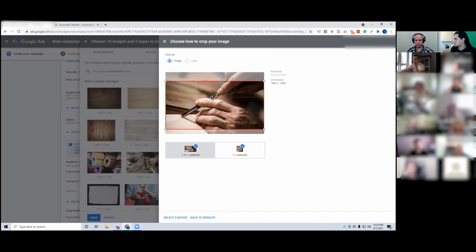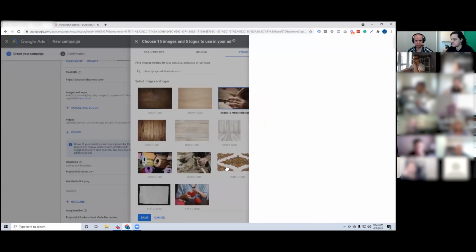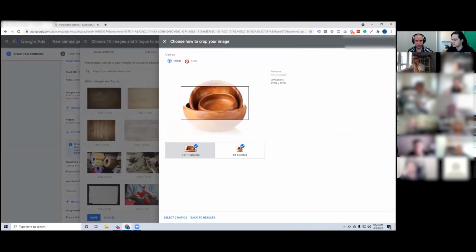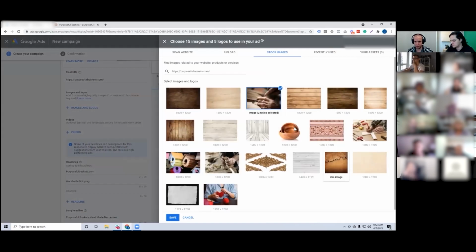You want to choose your image. I usually like to center the image on what's most important. So this is the hand carving thing. This is what I want here. I'm going to center that there. And I can't use a logo because it's not the right width, but I'm going to select the 2 items here. That's great. If you have a logo, let's just see if I can use this one as a logo. No, I can't use that as a logo. Can I use that as a logo? No.